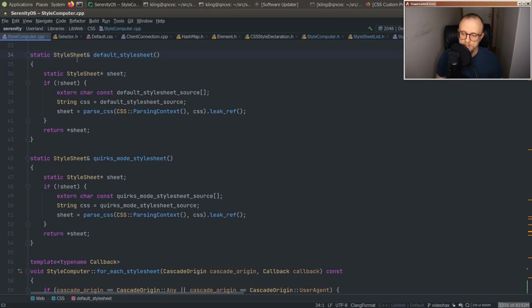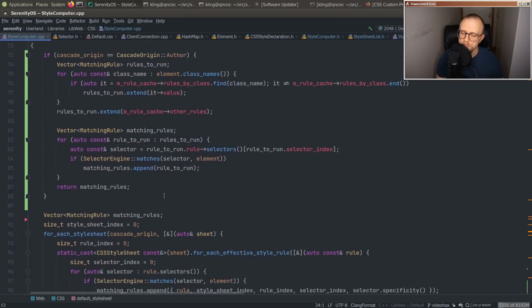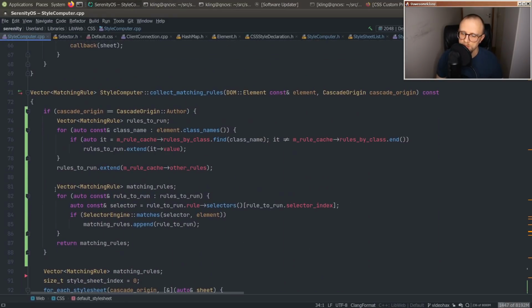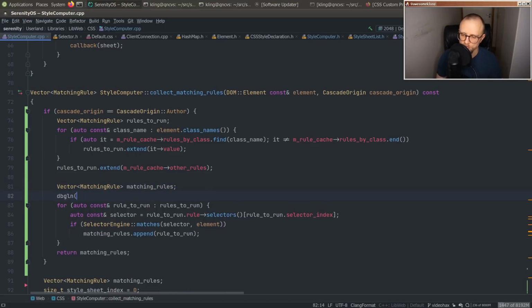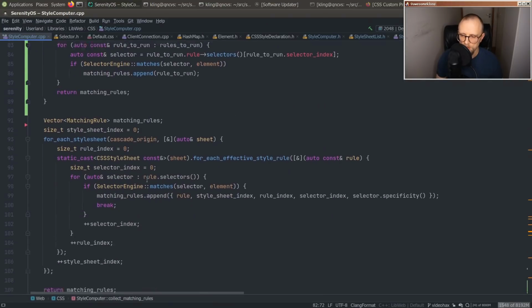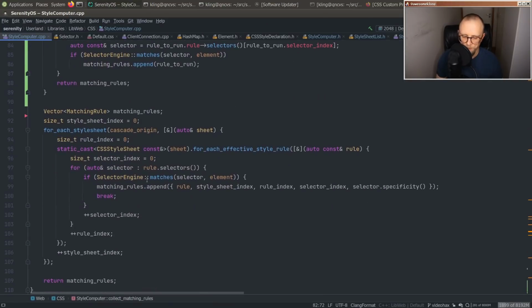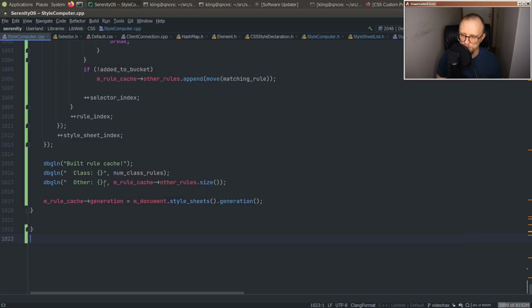And it would also be interesting to learn how many rules we are actually running here per element. I wish I knew how many rules there were total.